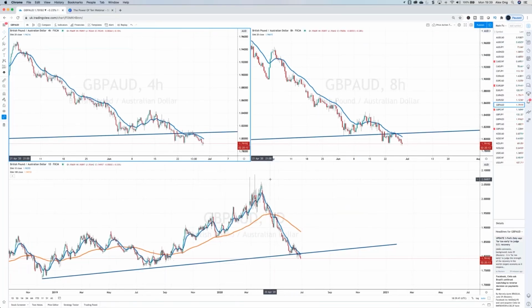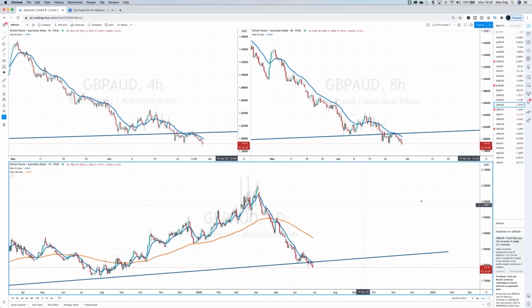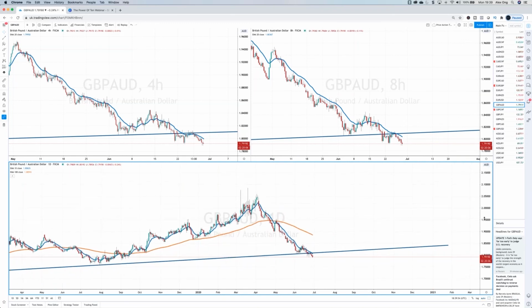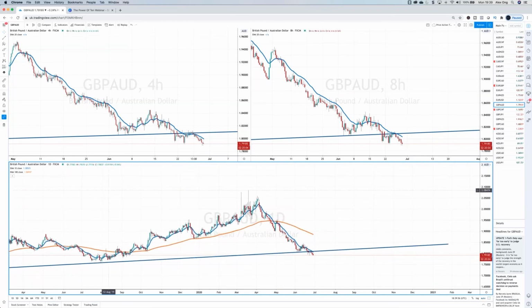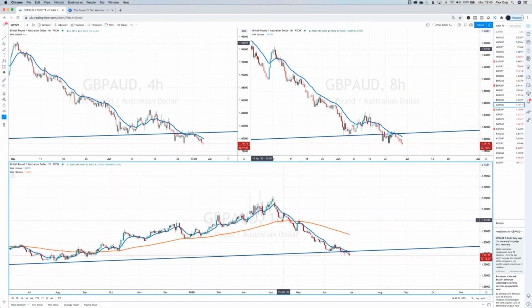Okay. If you take a look at the pound Aussie here, one of the things that I do is look at another period of moving average, a 100 period moving average, to also identify early signs of momentum. We can see here that we get a structure break to the downside, a bit of a head and shoulders reversal going on. Let me zoom in on the daily chart. So from around the 24th of April, the market was moving to the downside, so we're looking for opportunities to sell.